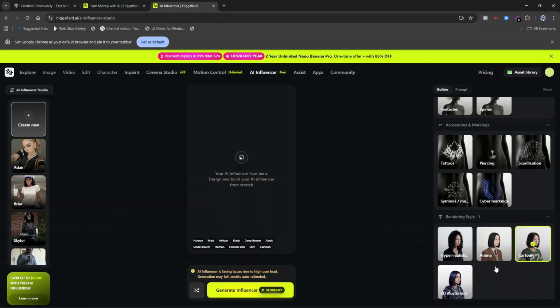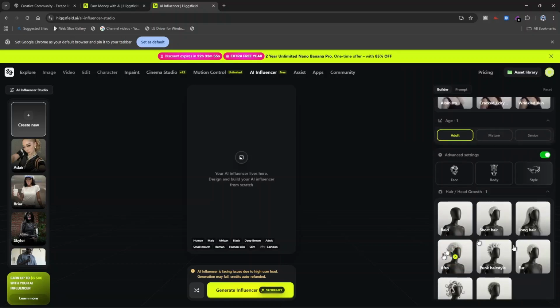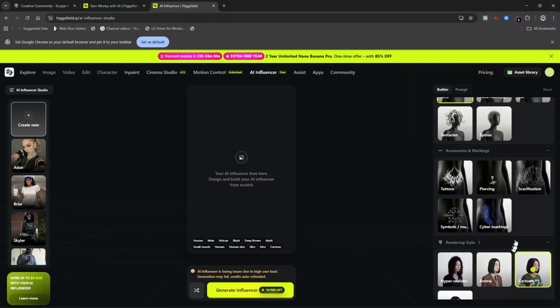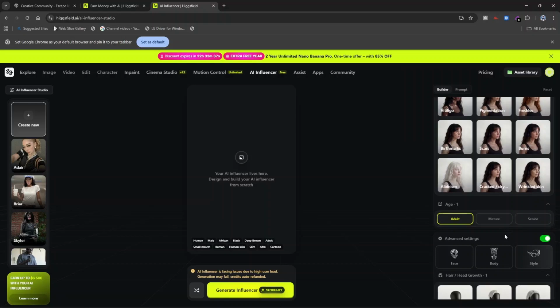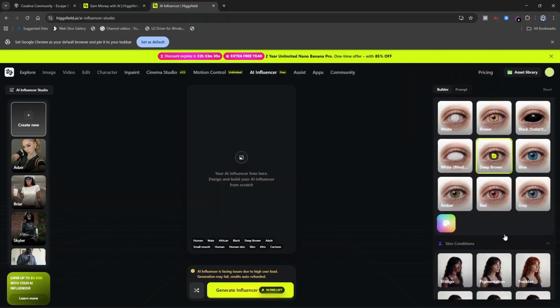Now I think my afro is surely going to work very well because I am making use of a cartoon character. If you want realistic, go ahead and pick realistic. If you want anime, go ahead. And if you want the illustration, go ahead. This depends on your own preference and what you want.